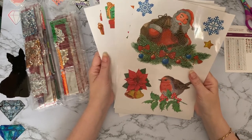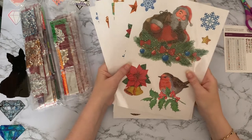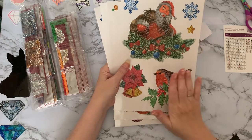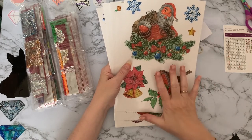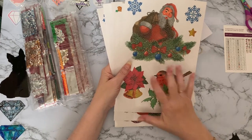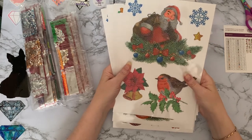I think it is quite a high price. They are exceptionally good quality, and apparently you can, once you've put them on somewhere, peel them off, put them back on your backing paper again and save them for next year. Obviously I'm going to have to try that once I've done them, once I've had them up over Christmas, and I will let you know. If you can bring them out every year, then that's going to be great.